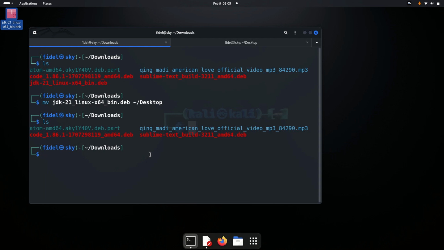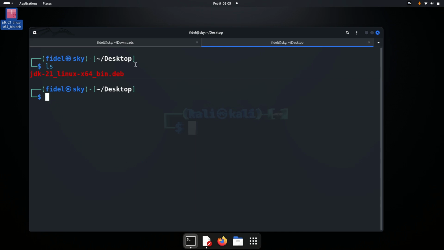If you want to copy the file into that location, you can come back to the desktop because the file is here right now, and I'm just going to copy it back into the downloads. So jdk, tab to autocomplete, and you're going to the home directory, and it will be downloads, and the new file name.